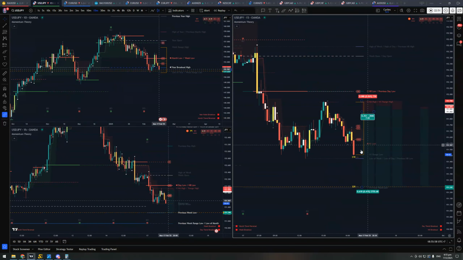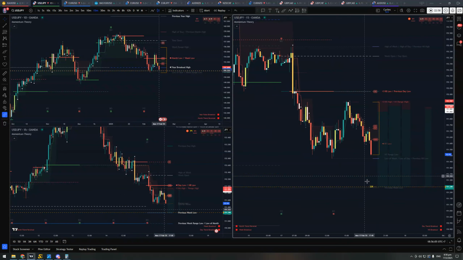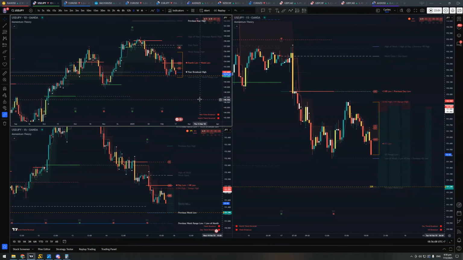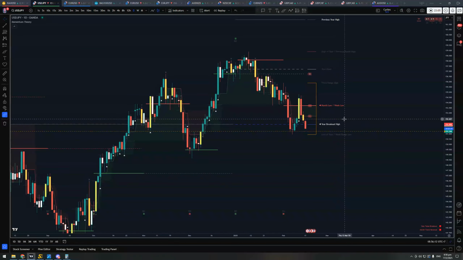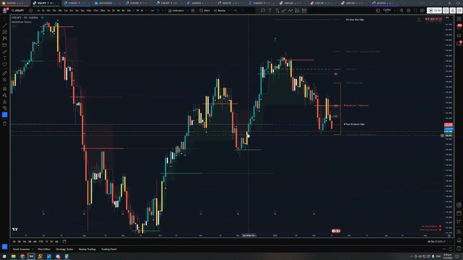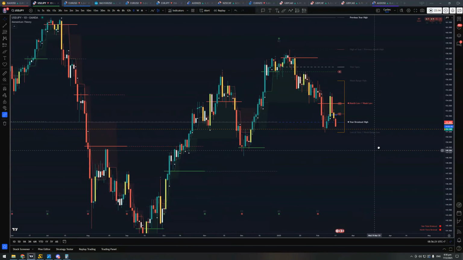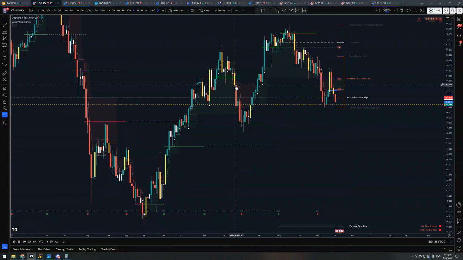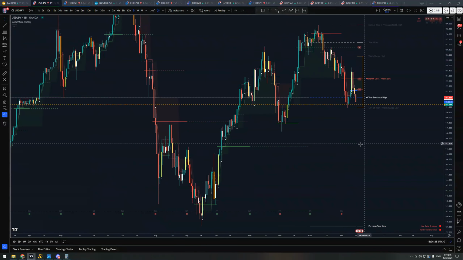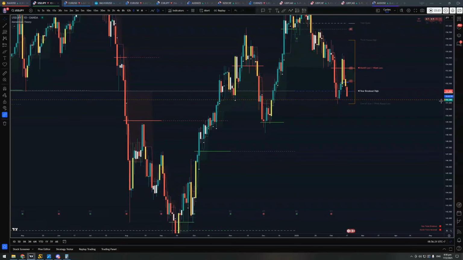Okay, taking my partials here, about 21R, right here at the range of this H1. And just going to let this continue running. I might actually swing trade this because we've just flipped that breakout level. And whenever you flip those, I would expect a bit of a longer move. So I took my partials on this and I'm just going to let this go, hoping for a few days that it'll continue moving. But let's see what happens.